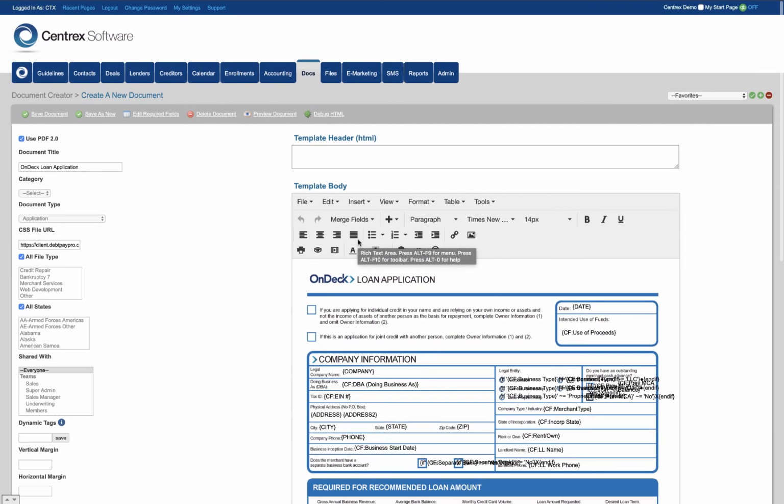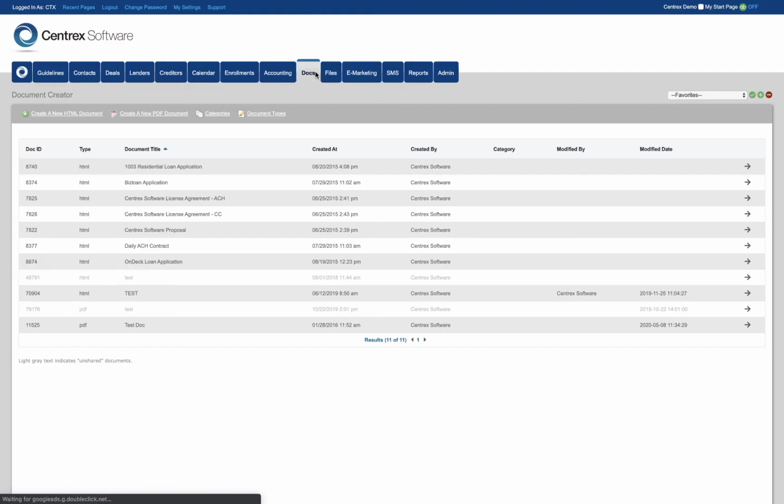It's a little bit of a learning curve, but it's definitely doable. Okay, so any document you can have here, we've got categories of documents. You've also got document types so that we can categorize documents within Centrex Software. Okay, we do this again on behalf of setup so that you can send docs out for e-sign right away, right within the Centrex Software platform.